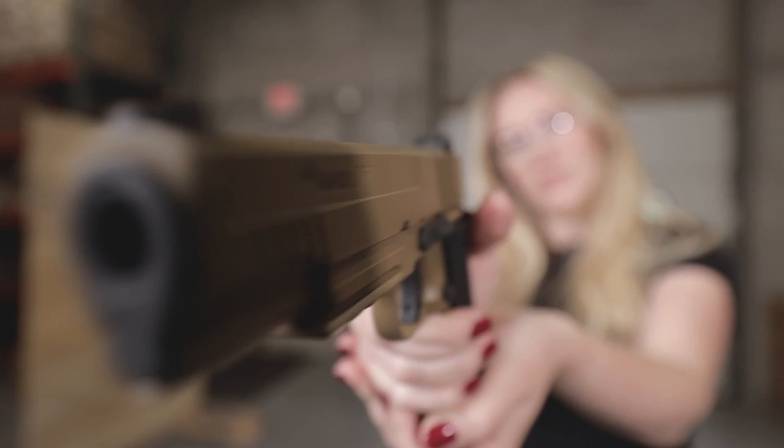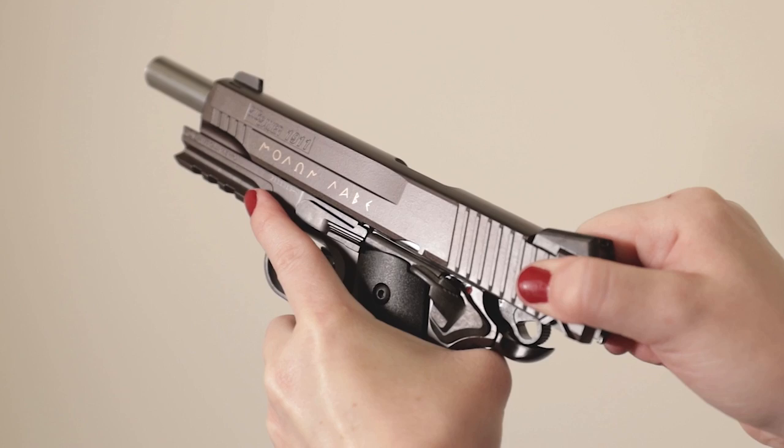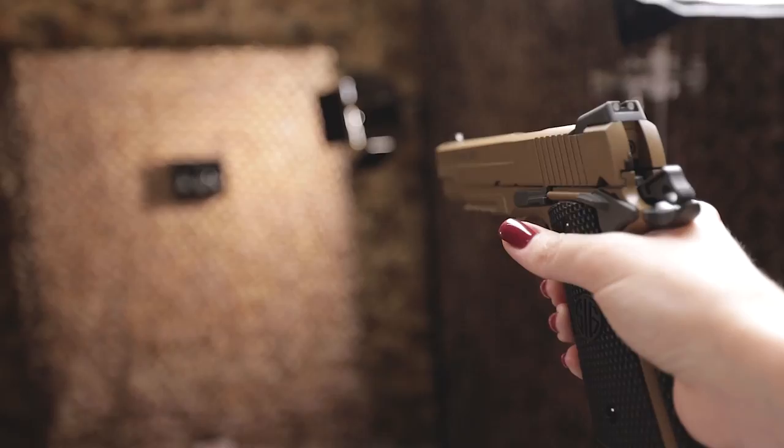And remember, never point the BB pistol at any person. Don't take the air gun off the safety and don't keep your finger on the trigger until you have the air gun pointed at a safe target and ready to shoot at the range. Don't be lazy. Study the manufacturer's instructions provided in the box. So, let's see how these 1911 Sig Sauer air pistols fire at the range.